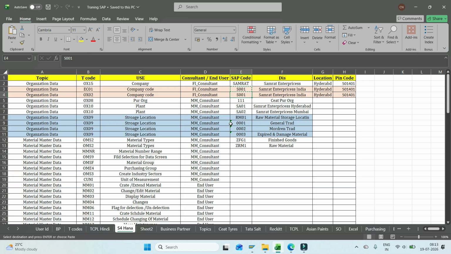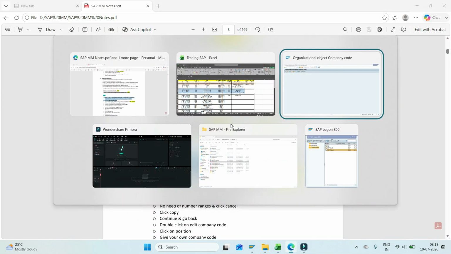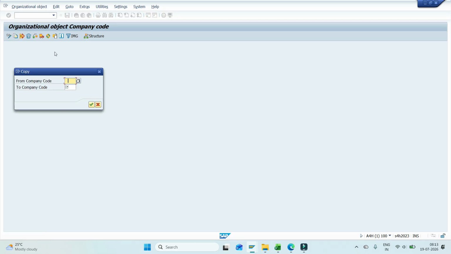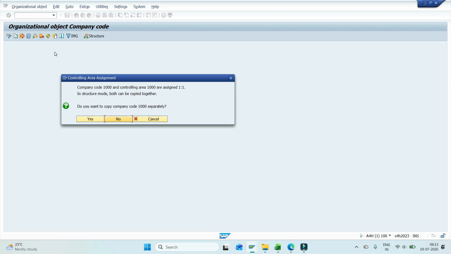That's the reason we are getting this kind of error, or else in real time you won't get these errors. I am typing SA01. I am changing my company code to SA01. Then click on copy. Then I enter 1000, then SA01. See, I'm not getting any error.